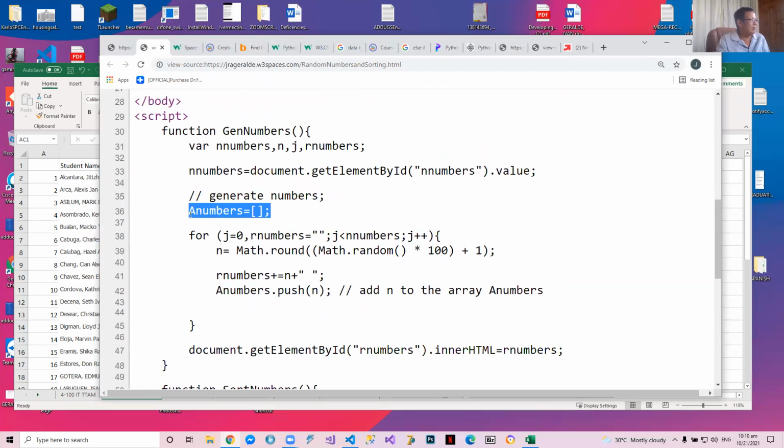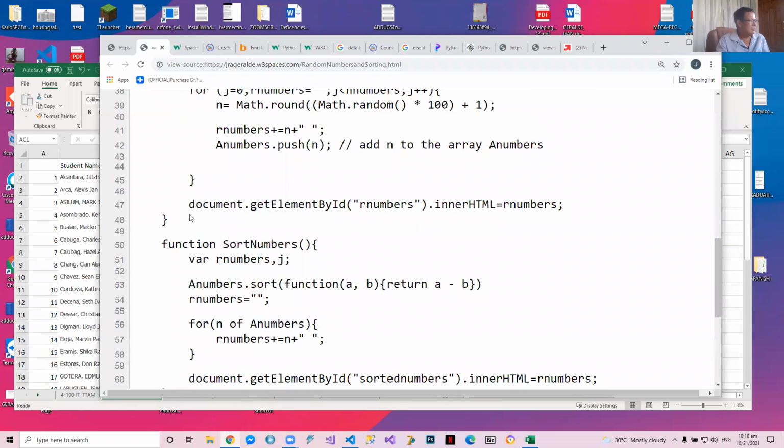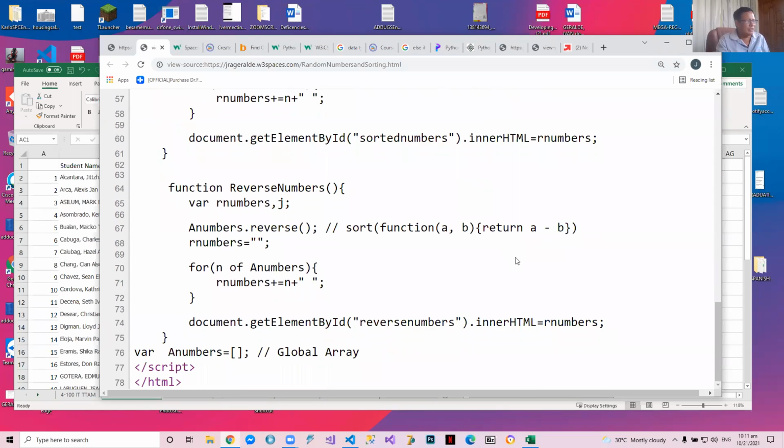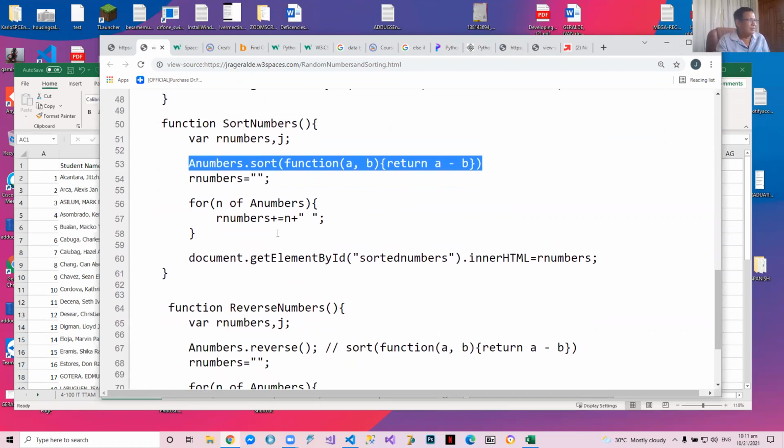To sort the numbers, we say aNumbers.sort. This is the function to sort. We just show them the function: return a minus b. To reverse, we say aNumbers.reverse. No? Do you follow?